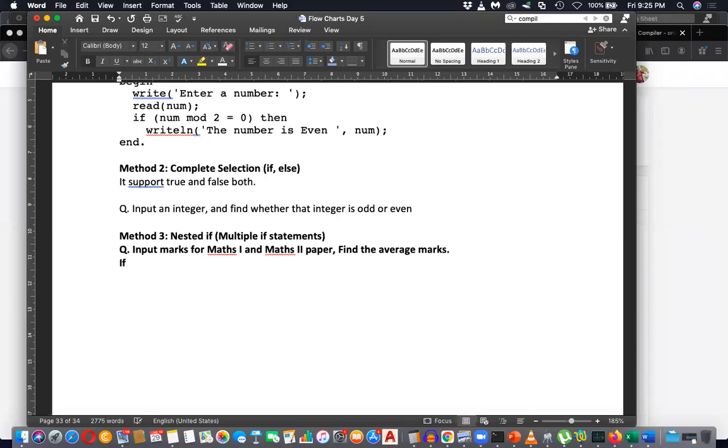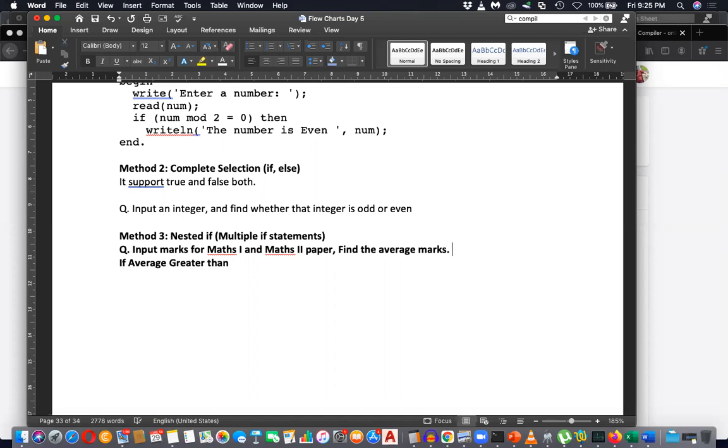Maths 1 and Maths 2 paper, find the average marks.